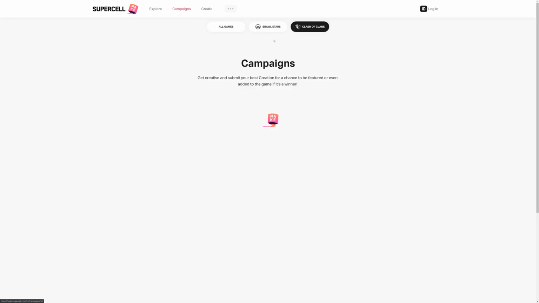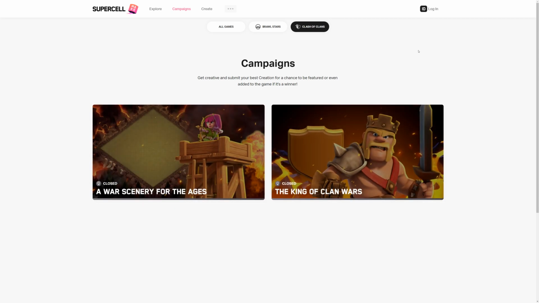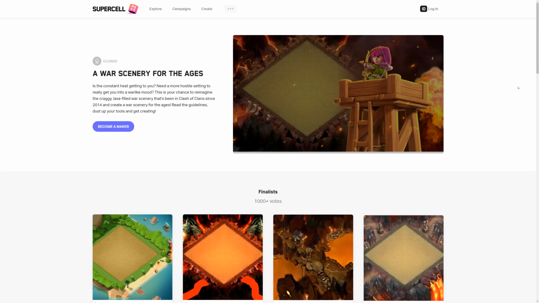For Clash of Clans there are two active campaigns at the moment. One is to design a new scenery for war bases, and the other is for a new skin for the Barbarian King. Submissions for new creations is now closed, but there's still time for you to vote on which you like best. Taking a look at the war base sceneries, there are a few which have really caught my eye that I'd like to highlight.